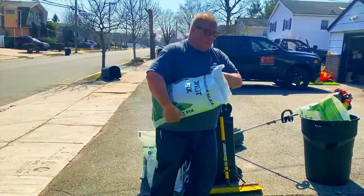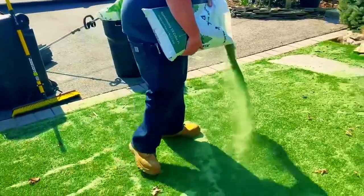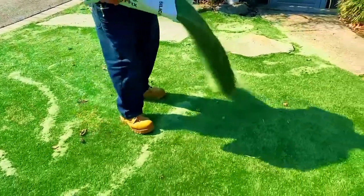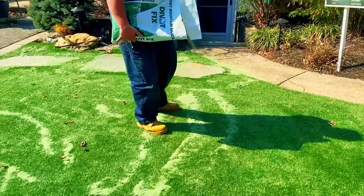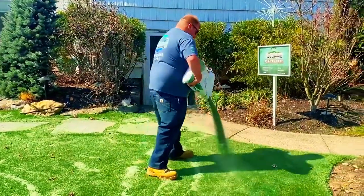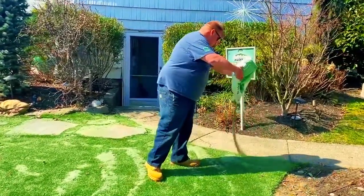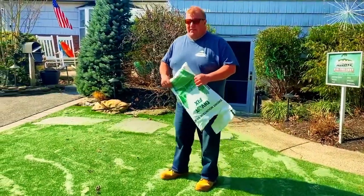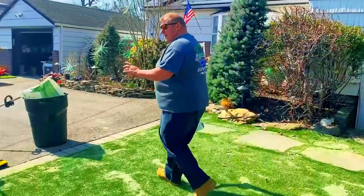This is kind of the reason you end up pulling someone like us in. Bags are 50 pounds, and you'll get about 50 square feet out of a bag. So for a big yard, you could use 20 to 30 bags — most people aren't going to carry that around in their vehicle and unload it all to get the job done.